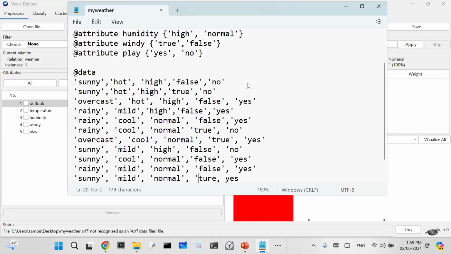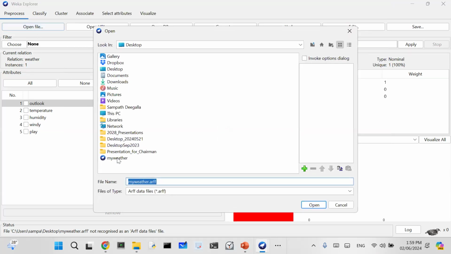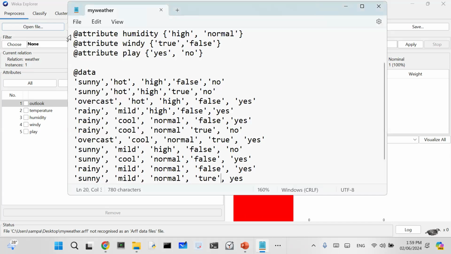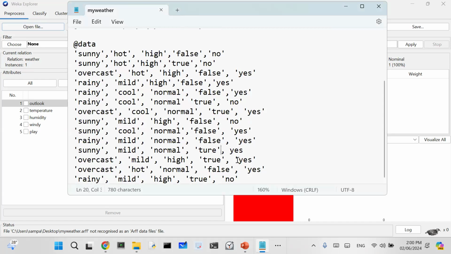I forgot quotes. Line 20 again, another issue. So this also should be yes in single quote.